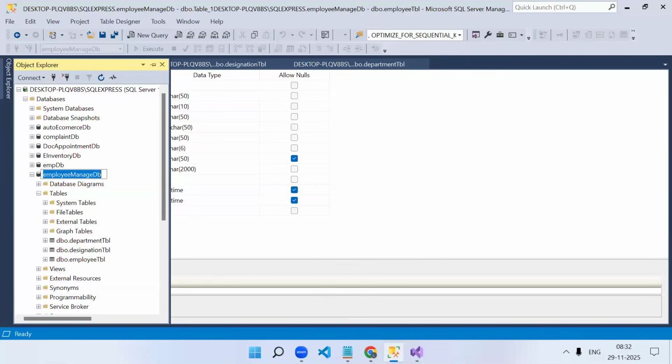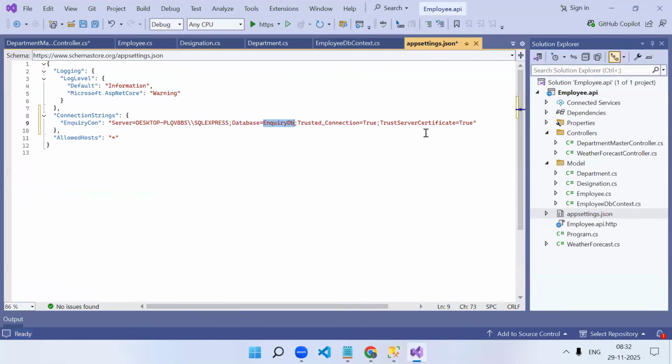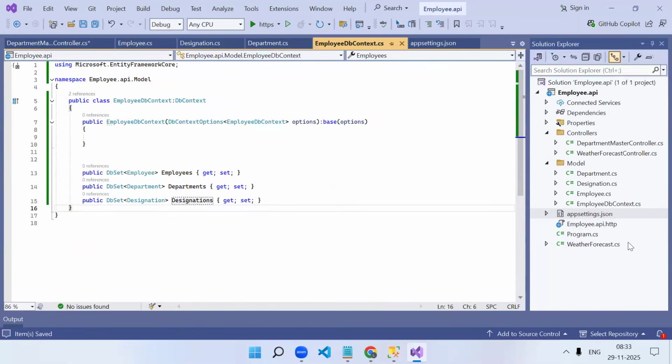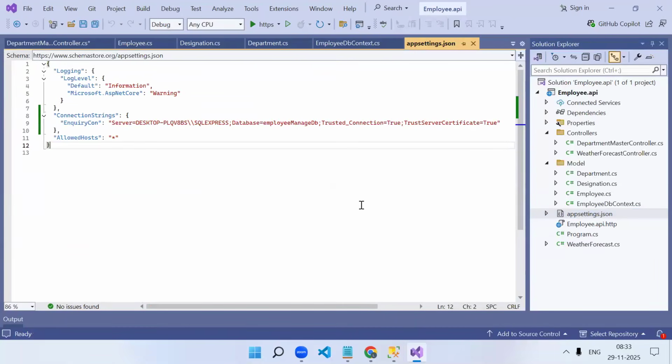So this will go over here. Then these two properties we need because we are working on the local. In an actual database, you will have user ID and the password also. Fine, we created the connection string. Again, one more thing I forgot. When I do the live session, sometimes with the flow, I forget something. So the first thing should have been, we should have added the connection string in your appsettings.json.